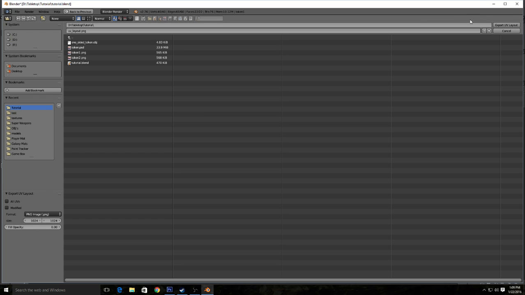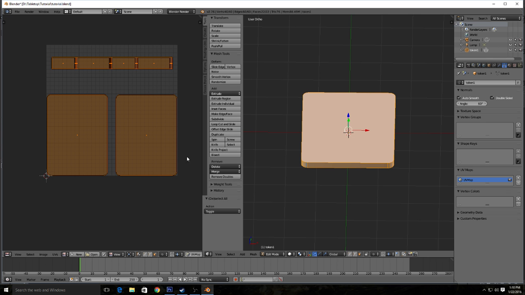Okay, so we've got that. We'll export this out. Actually, you know what? I'm going to change this to 2000 by 2000 because I already know it's way too small. Okay, so we're going to export this, and what that does is it creates a nice little PNG image of our UV layout.